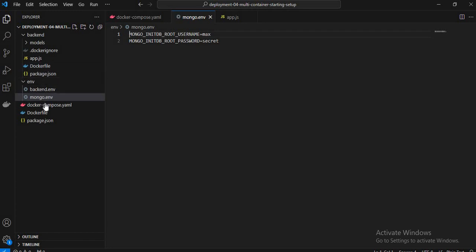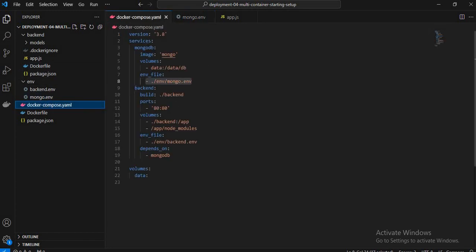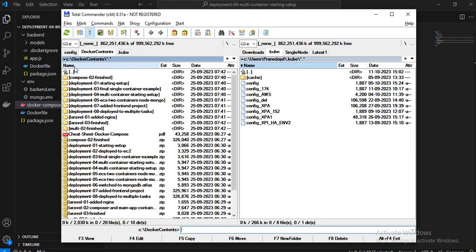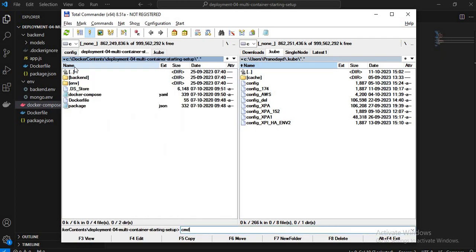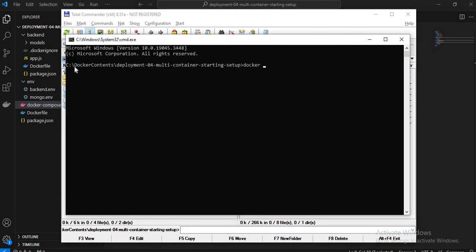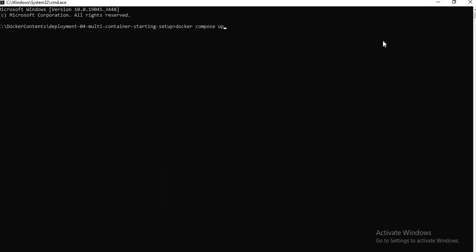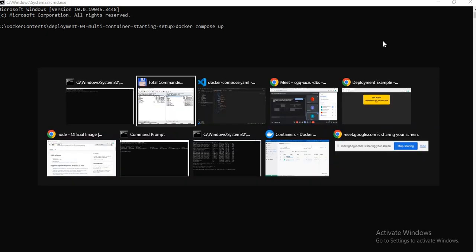And if you check this out, Docker Compose, here we are setting one more thing, the backend. Now I'll show you something. I will go and say docker compose up. This is what we run when we want to run the containers. Now let's understand what it does. As soon as you say docker compose up, it will not only start the container, it will also build the Docker image.